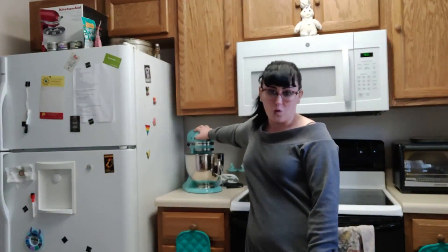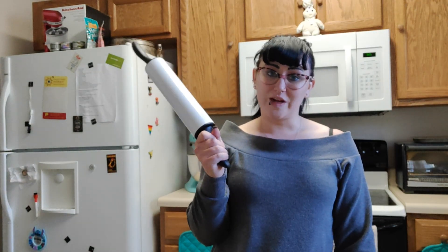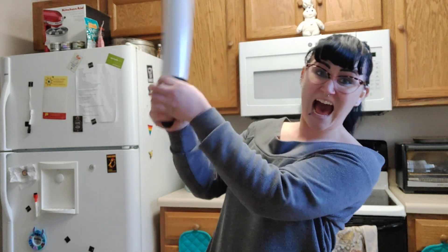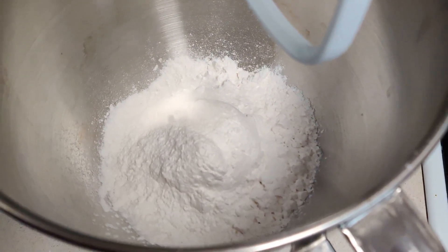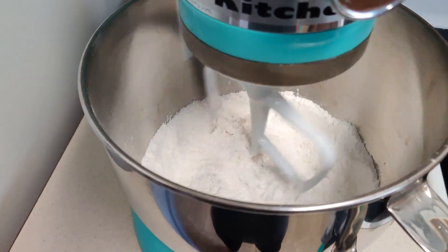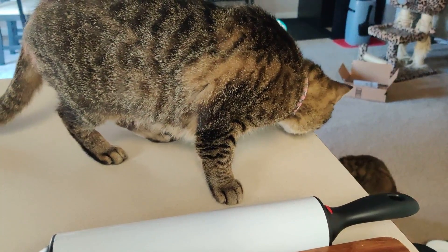Today we're going to be using the trusty KitchenAid for sure. You also need a rolling pin — not only good for making bread, also good for chasing people away during the quarantine. If you're using a KitchenAid, I don't recommend using a regular mixer because it's just not strong enough to mix the dough. You can do it by hand — whisk all your dry ingredients together and then knead by hand. With the KitchenAid, first use this attachment to mix dry ingredients, then switch to the dough hook. Make sure you run it on the lowest setting or it will shoot everywhere.